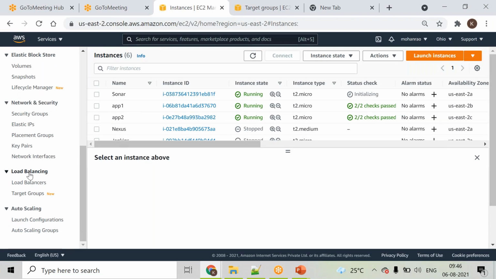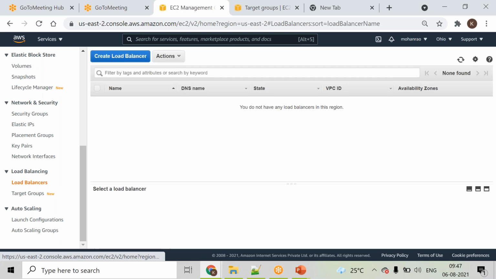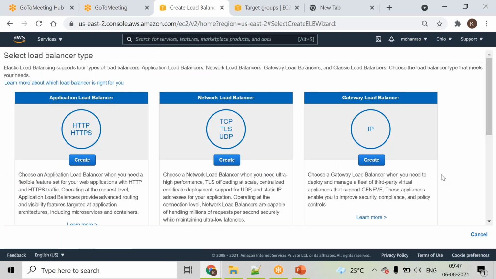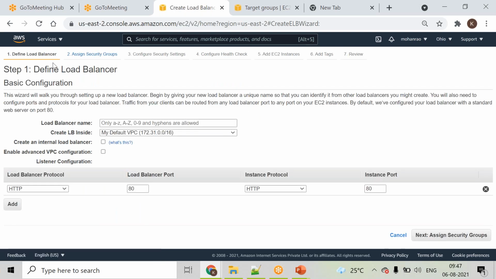So let me go to the load balancers. Right.